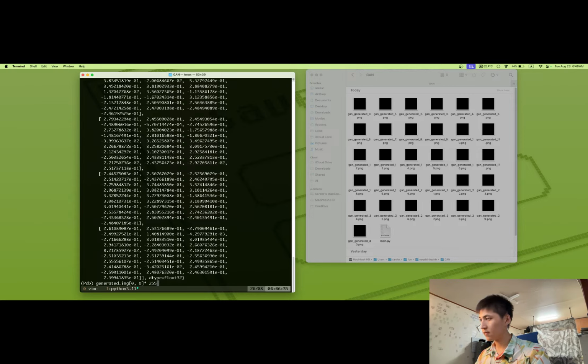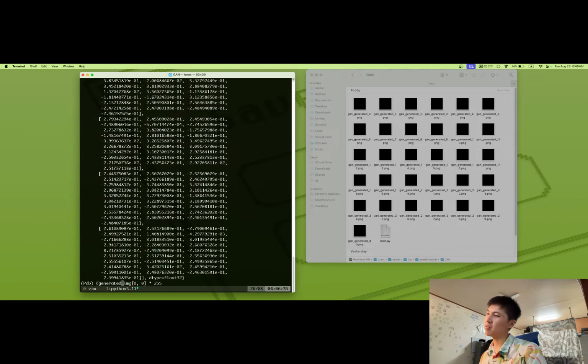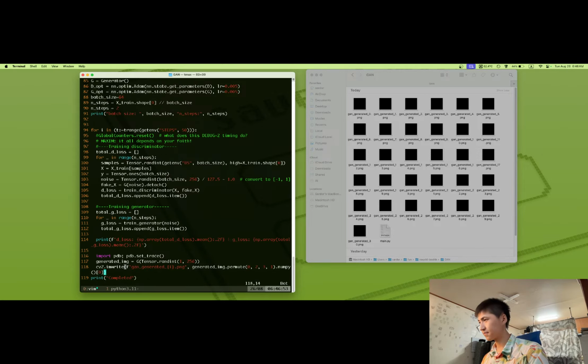If I multiply by 255, then it will be an OpenCV or classical image. How ugly this code looks.